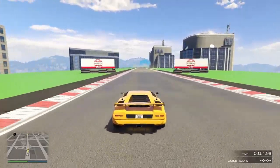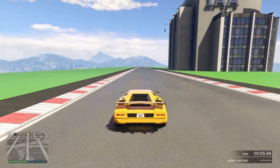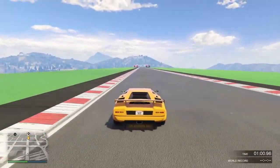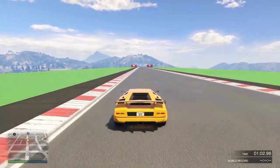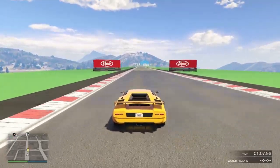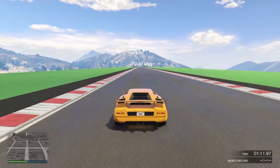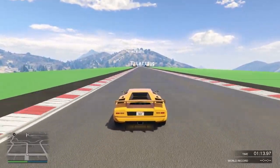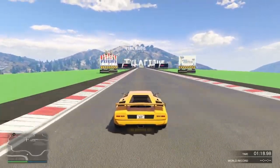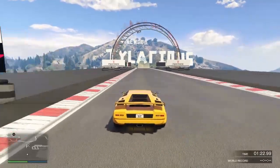This car is really for people who have plenty of money and aren't focused on performance. I look at everything in this game as something that can make you money — this car will not make you money, it'll just cost you money. You're looking at a million dollars for the car plus three to four hundred thousand in customization, so upwards of 1.5 million for a car that's going to sit in your garage.